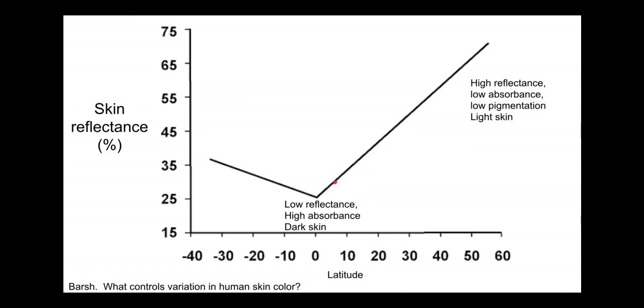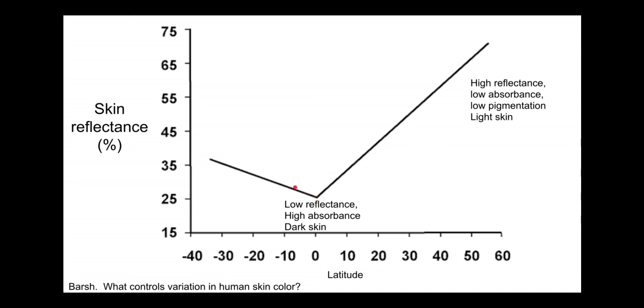As you move north out of Africa, skin reflectance tends to increase, and high reflectance means a lot of light is being reflected or bouncing off. That means low absorbance, low pigmentation, and light skin. So this shows the trend of moving north out of Central Africa, into northern Africa, Spain, Greece, on up into Northern Europe, Norway, England. If we move south, we actually see a similar pattern. This is always a good thing when evolution works this way. The pattern we see moving north is the pattern we see moving south. It doesn't matter which direction we're heading.